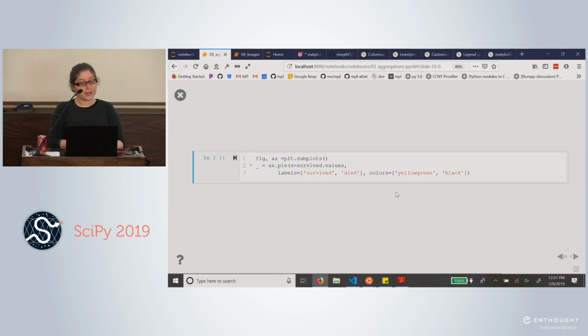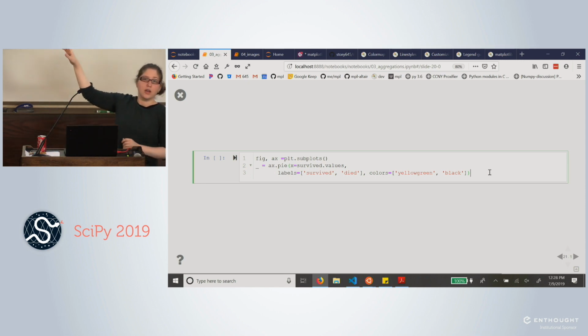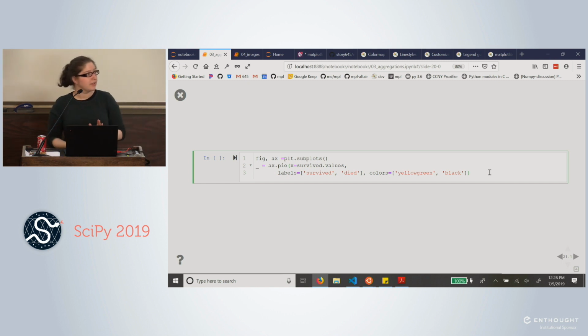So pie can do a lot of things. I can make the most Excel-tastic 3D exploded pie chart in Matplotlib. We're not going to do that. We're going to make a very simple pie chart here. We're going to get the values out of pandas using dot values. We're going to label it because, again, with a lot of our methods, we can pass in labels. So it'll take care of that aesthetic for us.